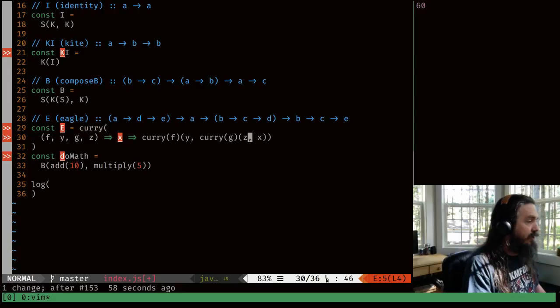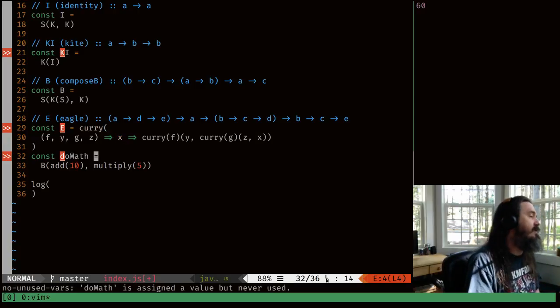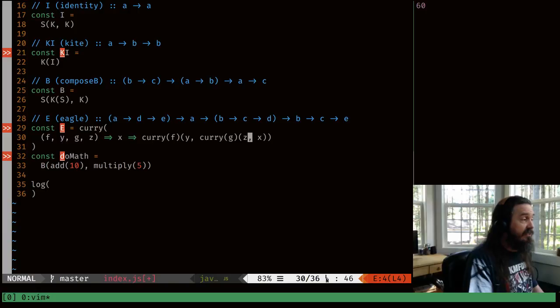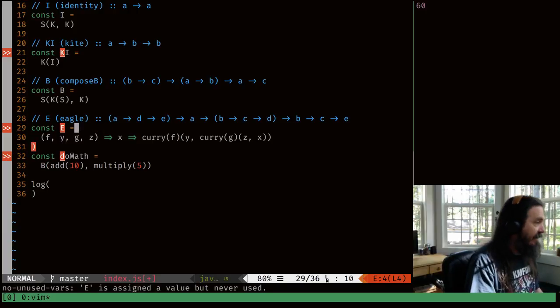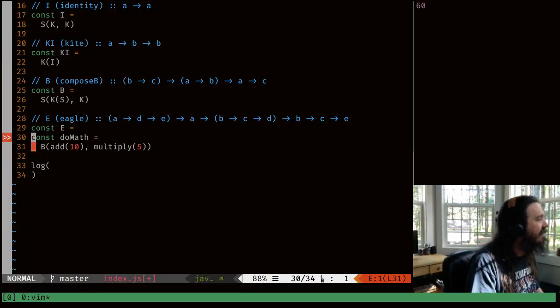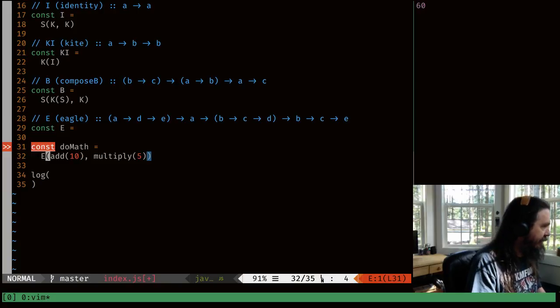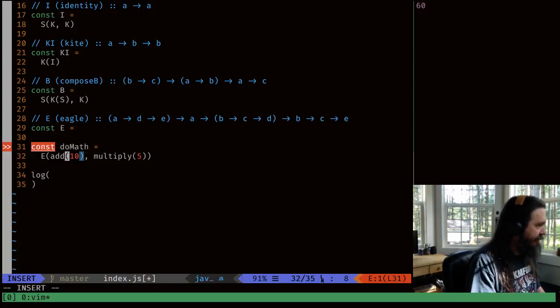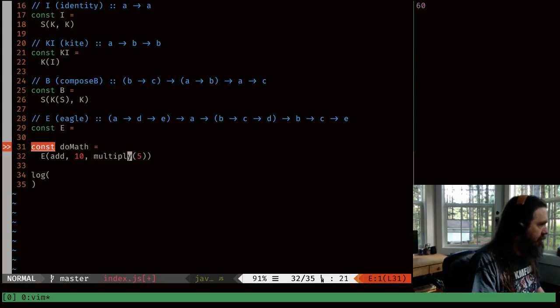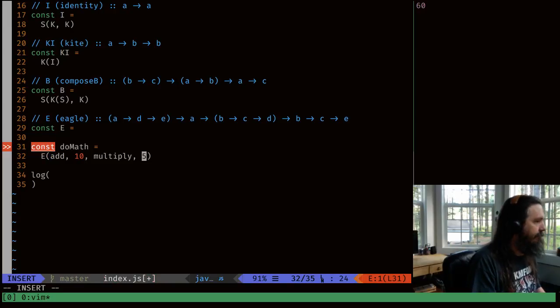So instead of doing the partial application, you can use the eagle to do things like this. Now to see what this looks like, this is insane. This is another one of those insane ones. I mean, it's not that crazy, and we're not going to get too far into it. Replace E just so we can verify that this works. Replace that. And X. And replace that and X. Okay, so now we have that.